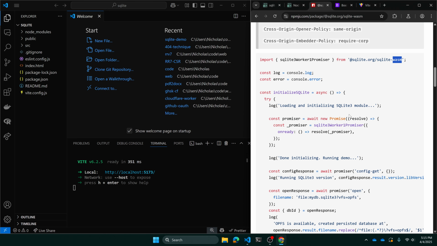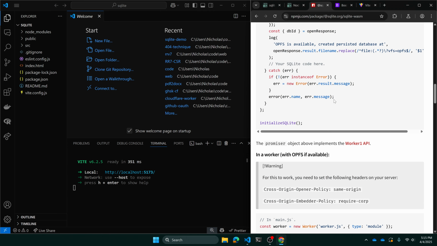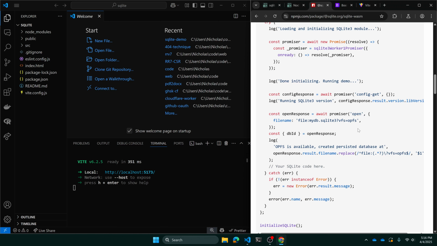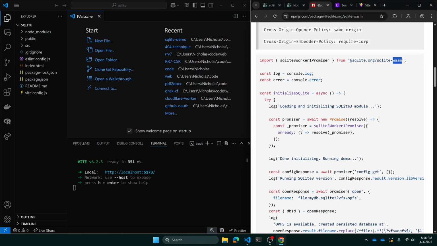And it's important that this runs in another thread so that it can access the origin private file system, which is going to allow it to do very efficient queries without having to write the entire database out at once. As that database would grow, it's important that you would be able to do in-place updates to the database like SQLite would do on your normal computer, as opposed to, for example, running it in memory and then saving the entire memory database to a file. That would be inefficient, and if the database got very large, it might not fit into your memory, or it might just slow down your application a lot. So it's important that we can use this worker one promiser approach.